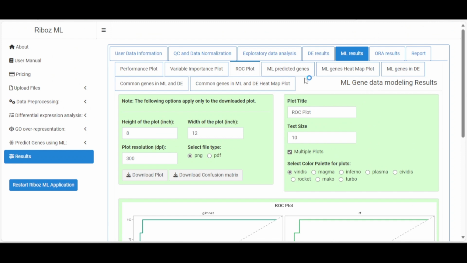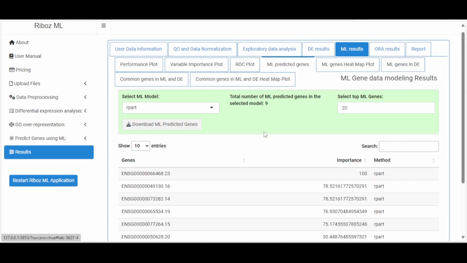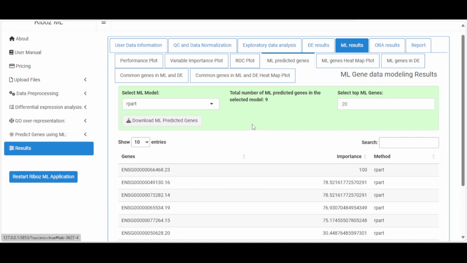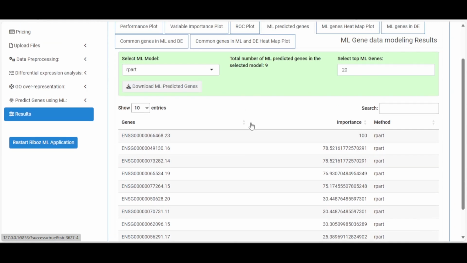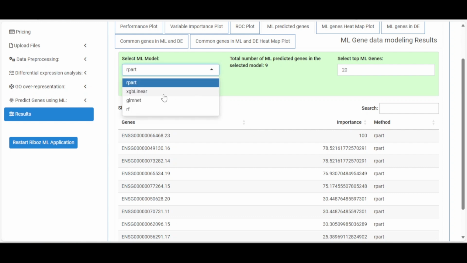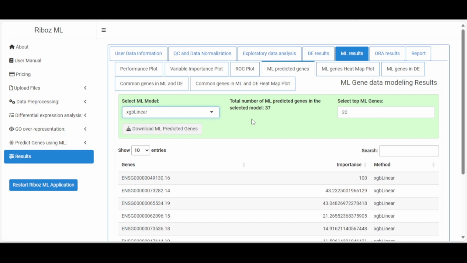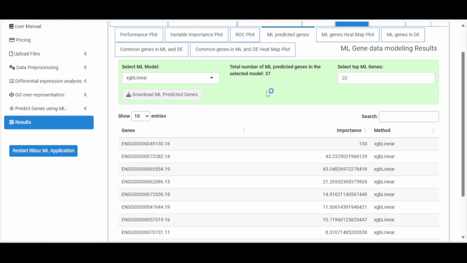So now we move into machine learning predicted genes. This result gives you information about the predicted genes using machine learning algorithms. We have 4 machine learning algorithms that we have selected. The RPART model predicted 9 genes, and the XGB linear model predicted a total of 37 genes from our data.